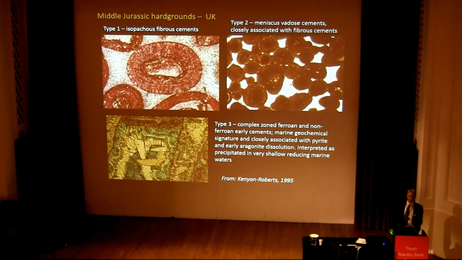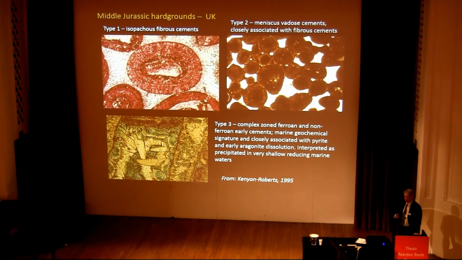Just to prove we've done our homework, if you take one particular example, some of the very well-documented Jurassic hardgrounds from southern Britain, from the Middle Jurassic, this is again from Kenyon Roberts' work. What Kenyon Roberts pointed out was that Middle Jurassic hardgrounds are of very diverse origin. There are multiple chemical models to explain them, although they may all be occurring in roughly the same shallow water environments. But he went on to show that the typical Ordovician hardgrounds of eastern North America have basically the same origin. They are closely related to formation in the sulfate reduction zone. So we can explain those other spikes.